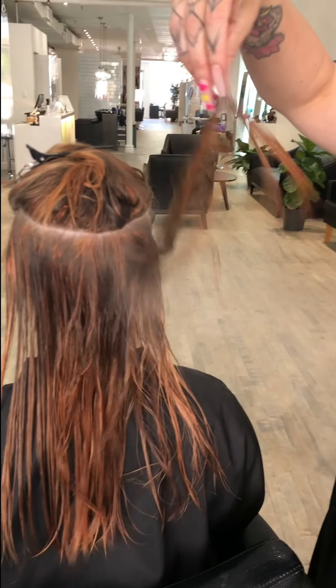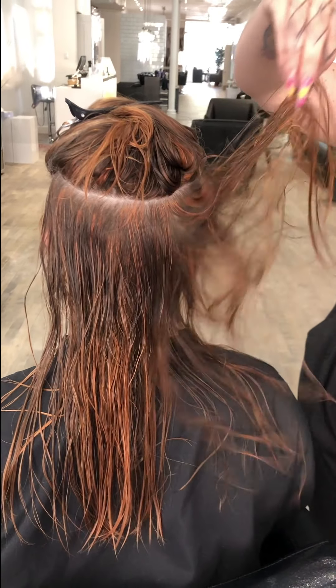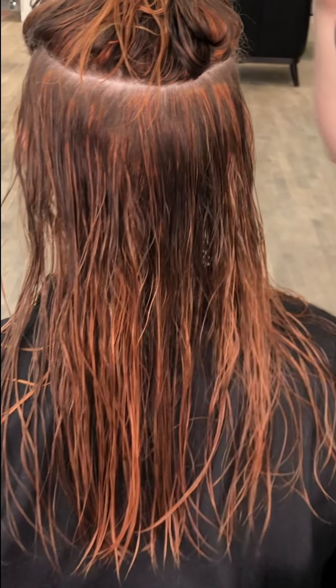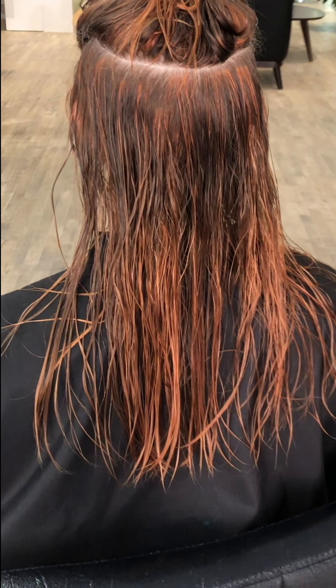We also have a Blacklight Thickening Spray. It increases fullness, adds instant lift, and creates volume with a smooth finish. It offers 25% faster blow dry time, shine and smoothness with color protection, heat protection, and anti-static benefits. It will condition and moisturize your hair while leaving it light and fluffy.